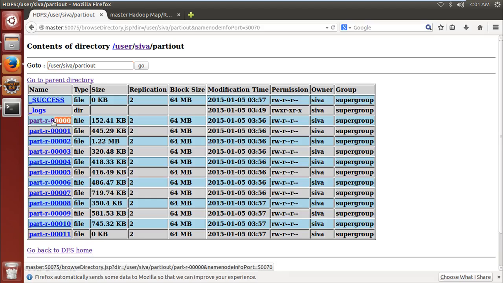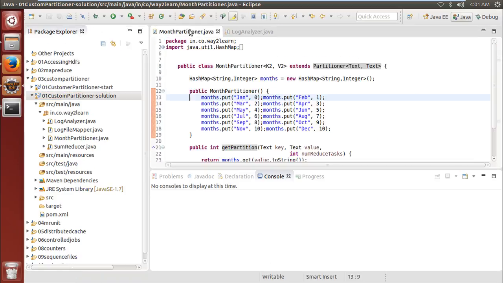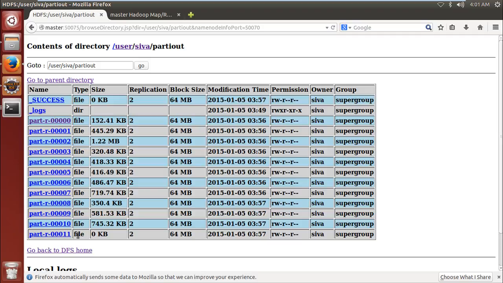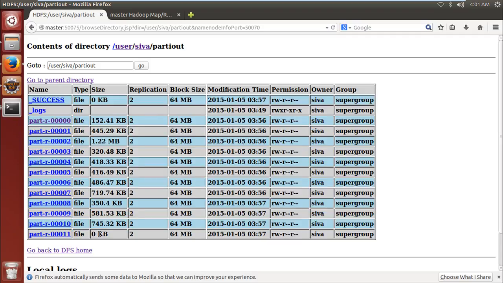Reducer 0 is for January, right? Because in my code, if you see the partitioner, January is 0. 0 means first reducer, part 0. So based on the partitioner, the output is going to the corresponding reducer, and the output of 12 reducers can be seen in these 12 files.